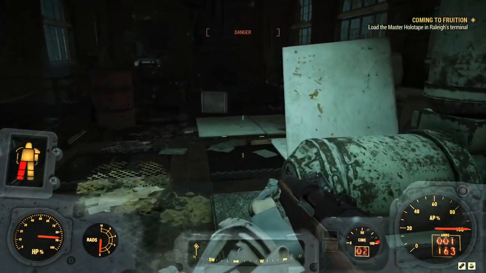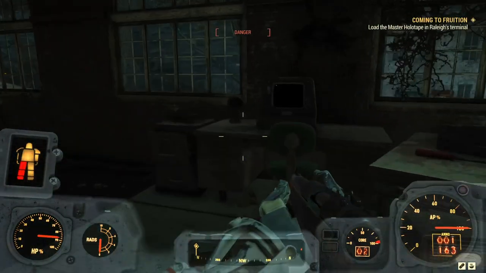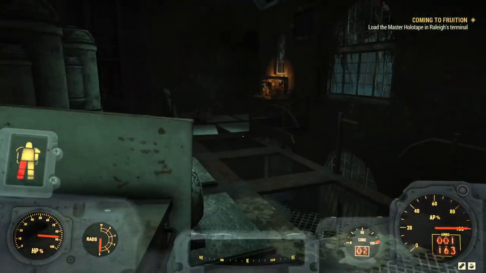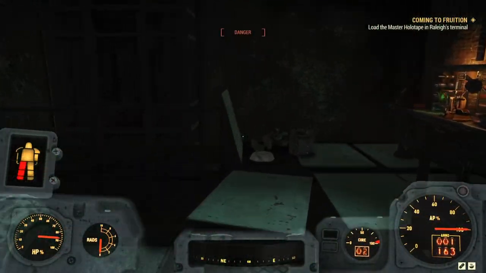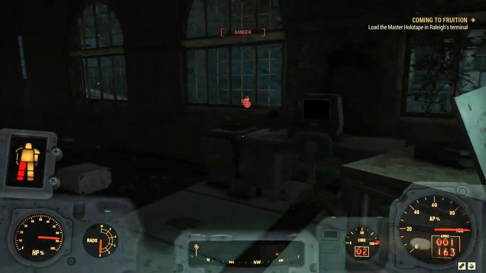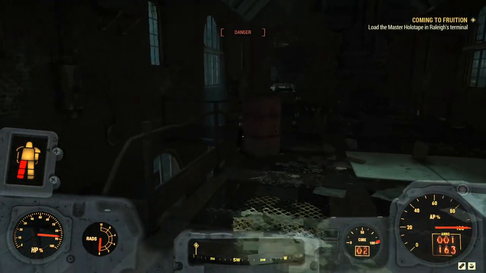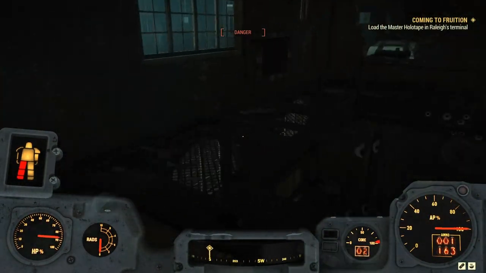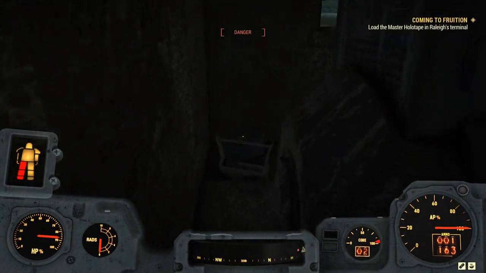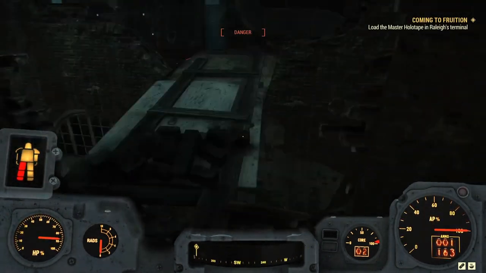So as soon as I came in and up, I came across this terminal first, and like an idiot, I went to load the master holotape. But it's not that one, just follow your mission marker, and keep following it. I'm kind of backing off here real quick when danger comes up. Oh, another grenade. I'm alert, I'm looking around. I'm in that habit now, and it's taken me a while to realize, nah, you're totally safe in here.